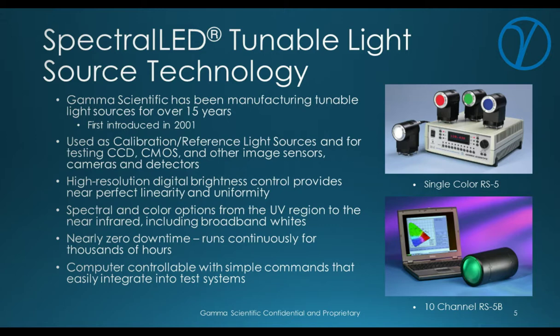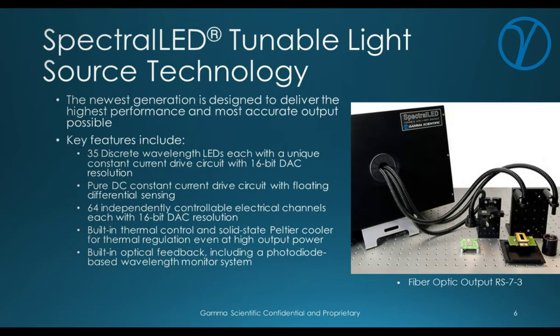Very quickly it became apparent that customers needed more than one color, and we started getting requests to package multiple of these optical heads into an integrating sphere. From there, we went into the next generation of the product, the RS5B. This actually combined 10 channels into a single device and gave us our first application where we were actively mixing different wavelengths of LEDs to create a broadband spectrum. These sources were great because they don't have hardly any downtime using the LED-based illumination, and they were all computer controllable, which allowed for easy integration into other production lines.